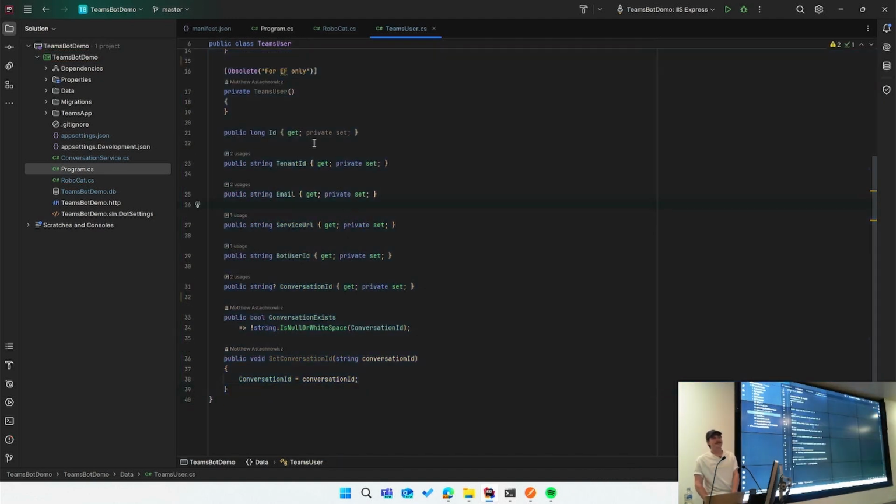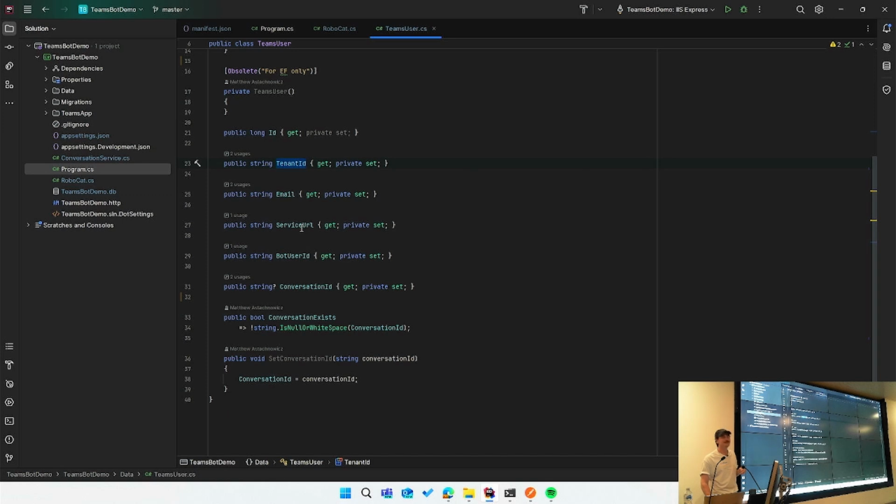So these are all the things that we need to record about a user, and there's quite a few of them. We have the ID, that's just our own database. Don't really care about that. Could have theoretically used the email or the bot user ID. We have a tenant ID, so which customer do they belong to? If I install my app into TeamGauge and, I don't know, what's another company? Tap2 and DigitalOcean and all of these things, they all have a different tenant ID, and maybe a user exists in all three of them, so we need to keep that tenant ID just in case. We then have the email of the user, so matt@teamgauge.com.